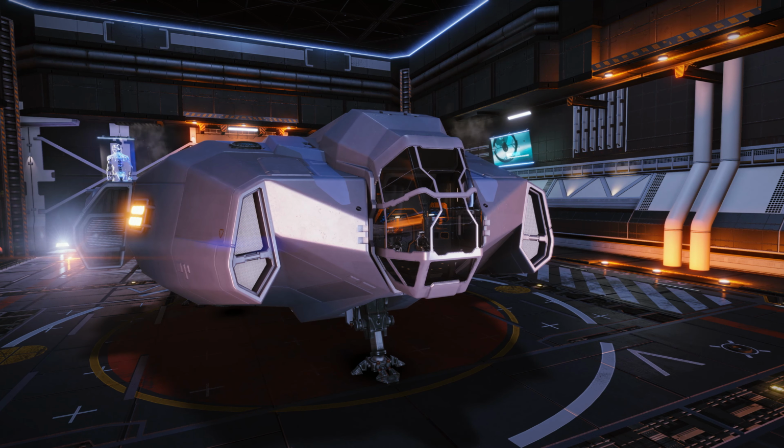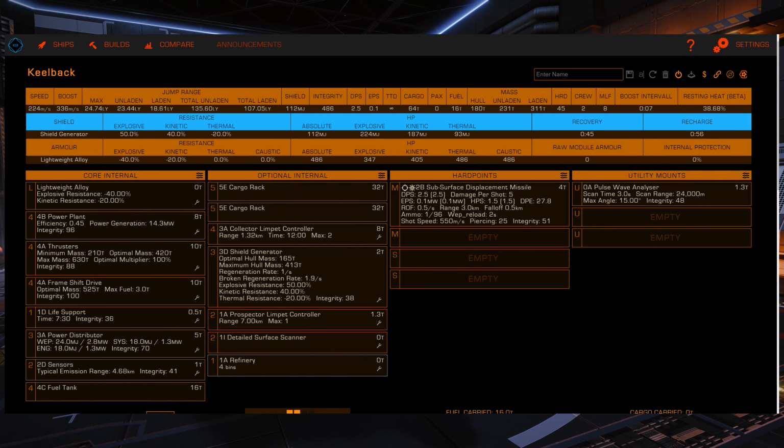So here we can see the actual build that I used. It's optimized to get out to the mining location, except the one thing you'll see is that there's a 3A collector limpet controller in the size 4 optional internal slot, and on the way out here that was swapped out for, I believe, a 4A fuel scoop, but basically a decent fuel scoop to allow getting out to the location without too much trouble. I believe it was about 13 jumps. It took me about that many minutes to get out here, about 1 minute per jump.